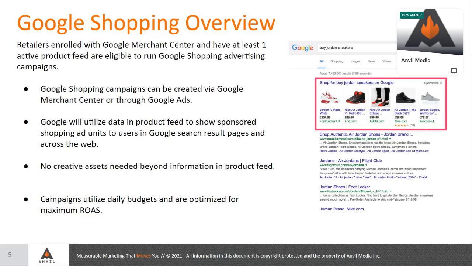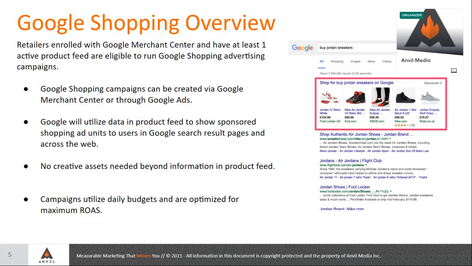And like you can see also in that screenshot, the actual Google Shopping ads, or those products in that product feed, can appear obviously in the Google search engine result pages at the very top, is what the example we're seeing. They can also appear within the shopping tab. So if you were to click over to that shopping tab on the right, they would also appear there, as well as a few different other placement options.